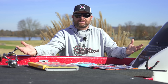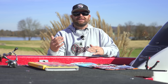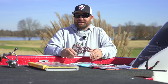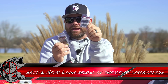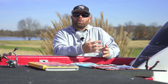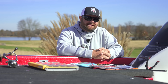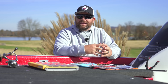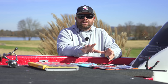So let's talk heads first — I'll simplify that for you guys, and then we'll talk baits and go on from there. Ned Rigging — if you guys know me, you know I like sensitivity on my bottom contact baits. I've been throwing a ton of these guys right here. This is a Tungsten Ned Head made by Swagger Tackle — this is the Flanders Head. Tungsten is just more sensitive than lead. So if you're down there dragging bottom, hopping that Ned Rig up, that tungsten is going to transfer that sensitivity better to your hand than lead will. So if you can afford it — they're actually on sale right now — try the tungsten stuff.